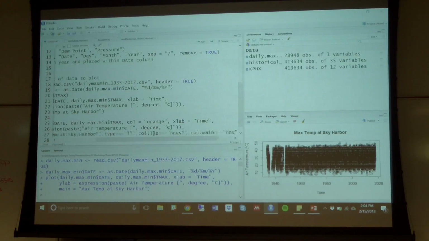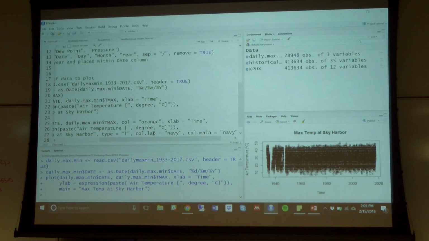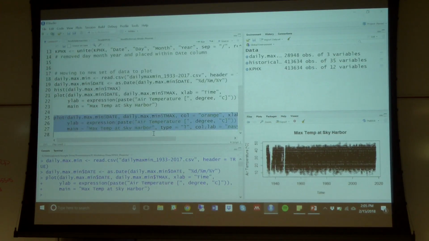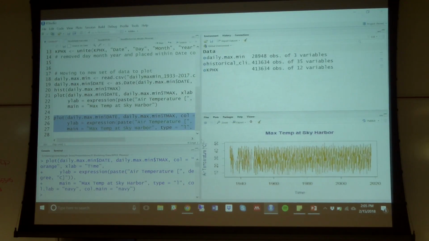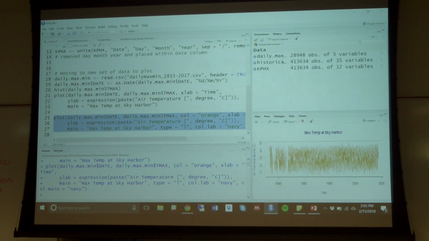we'll call those navy. So navy is a color? Navy is a color in R. And so it creates, I think you're missing a bracket here. Yeah, so it creates that, like this, right there we go. It changes the color of your points, and also converts to lines, and then also changes the color of your labels.